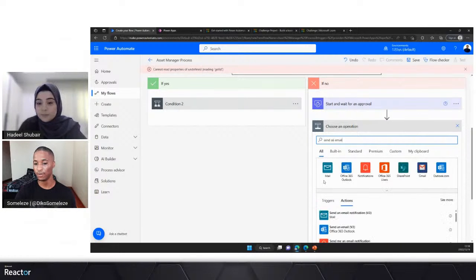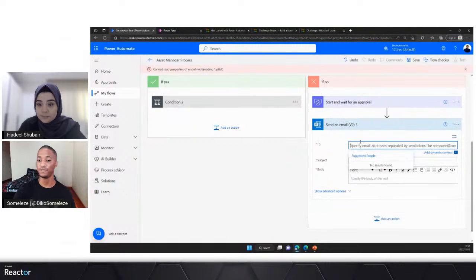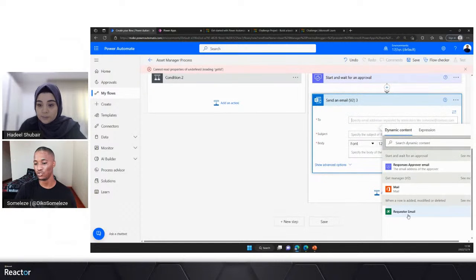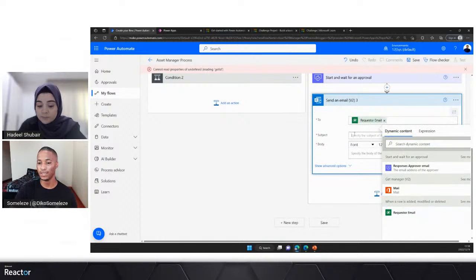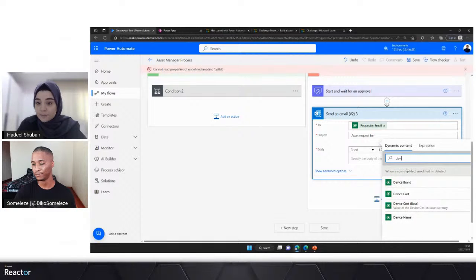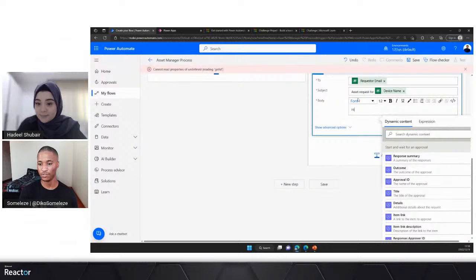So you send an email, and then you choose send an email v2, and then you specify again the email address. You add the dynamic content, and you choose request an email, and then you say asset request for, and then you specify the device name.